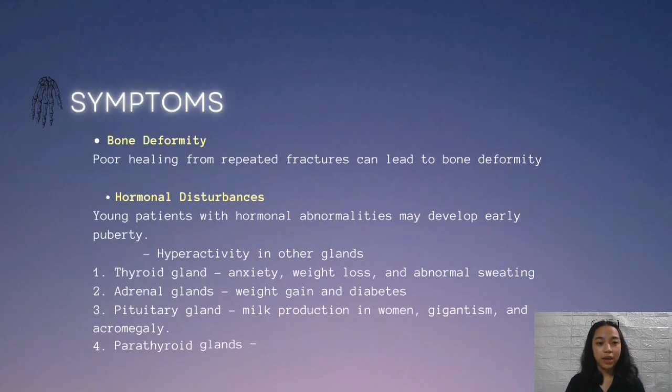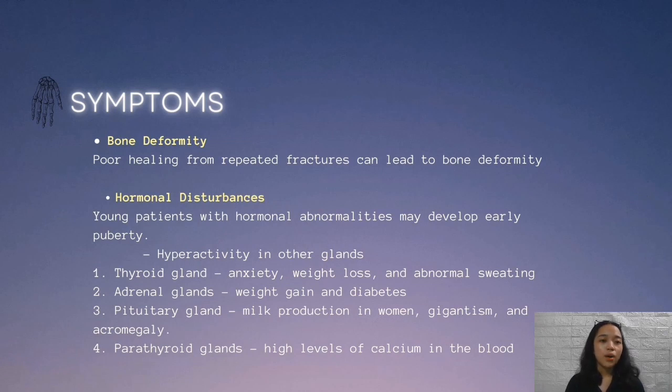The third effect is a bone deformity. Poor healing from repeated fracture can lead to bone deformity. It is noticeable if the deformity occurs in facial bones and leg bones. A severe deformity in a facial bone can lead to loss of vision or hearing. And if it is in the legs or pelvis, they may have trouble walking or may develop arthritis. This is an example of a deformity on the thigh bone. The second example is a deformity in a tibia. It is bowed from fibrous dysplasia.